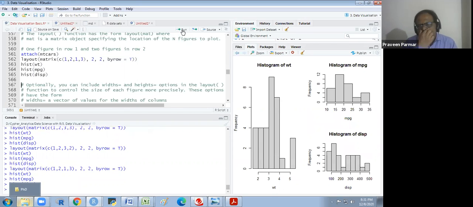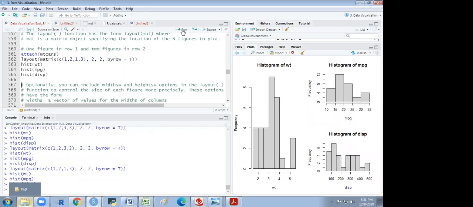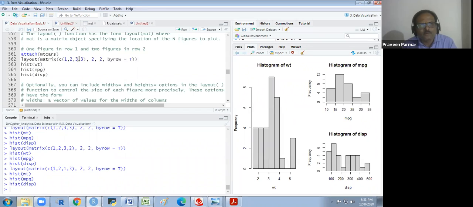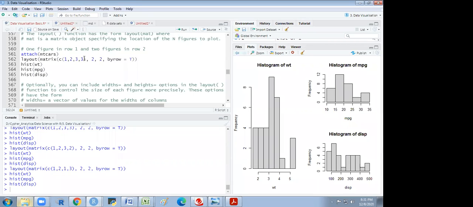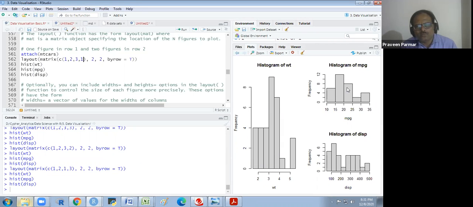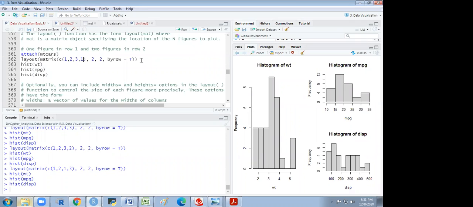Got it? Sir, please do 1 2 3 1. Yes, sir. 1 2 3 1. It will not work. It is a diagonal. Okay, sir. It is a diagonal.